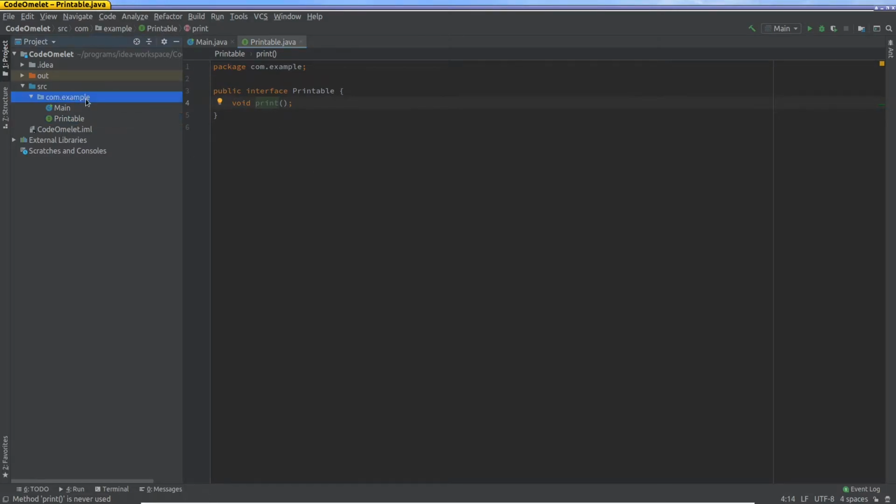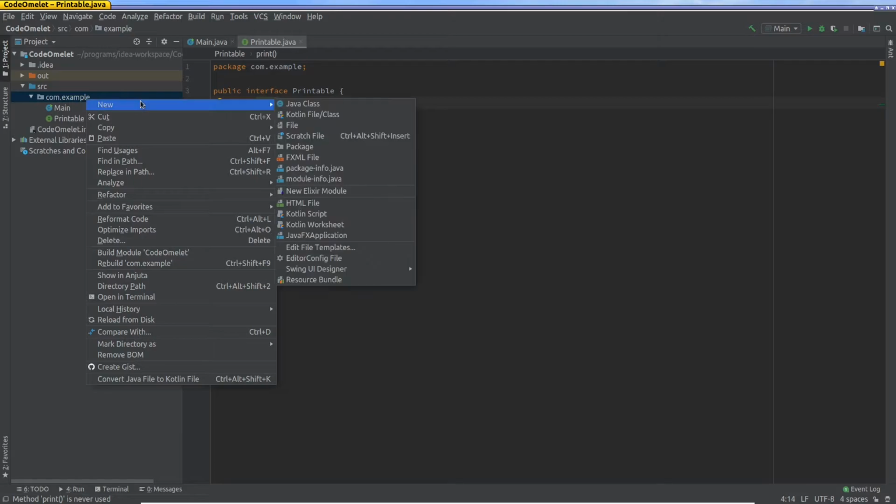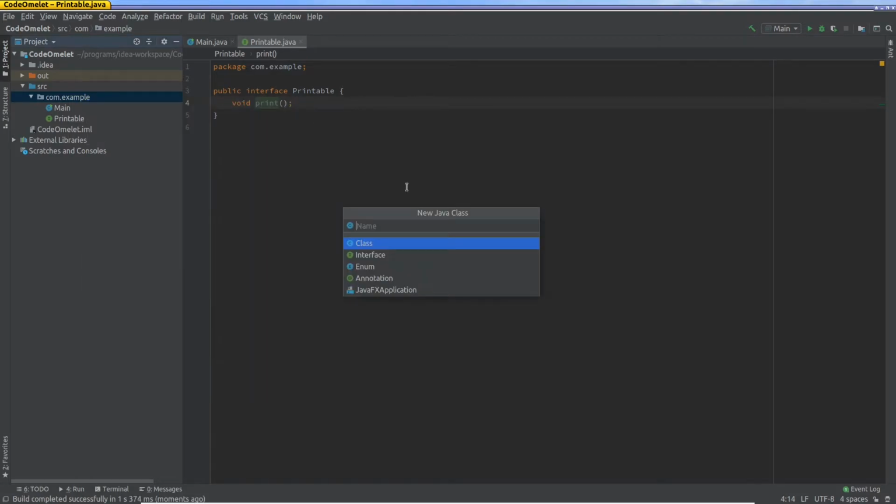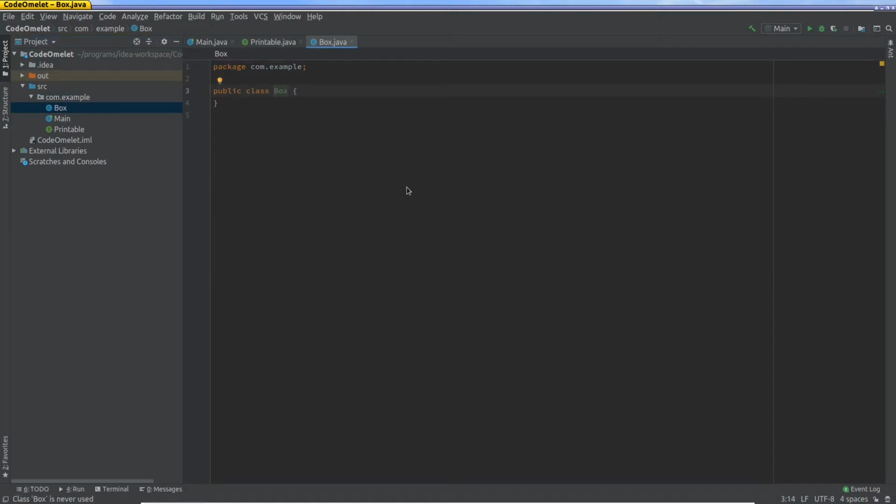So to add some substance to this interface, what we'll do is we'll actually have to create a class. So let's say I create a class called Box. Okay. Now this class could implement Printable. Okay.